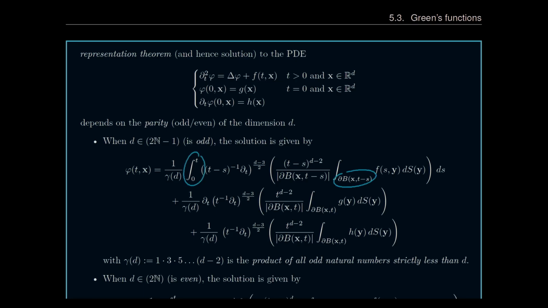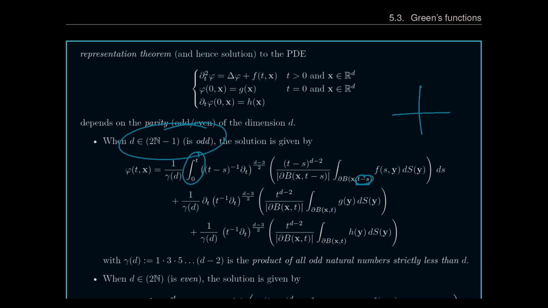I'm going to integrate over a boundary of the ball. Well, that feels weird if we're trying to do a Green's function. Normally you integrate over all of space. Why are we on the boundary? This is a weird case when the dimension is odd, that you only end up working on the boundary of balls, but the radius of the balls themselves depends on time. So it's the fact that you're integrating over all of time, that you're integrating boundaries over radius, that technically you're integrating over the entire ball.